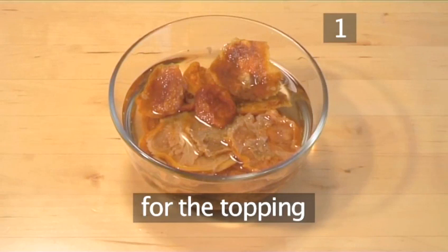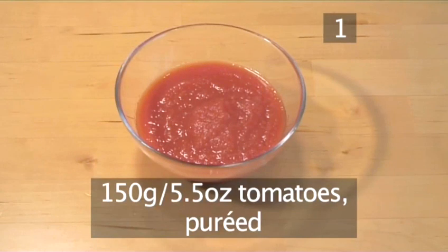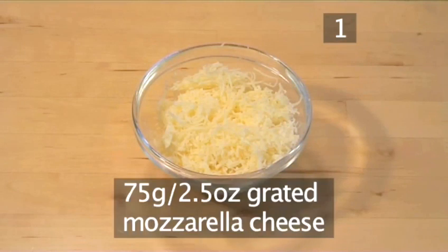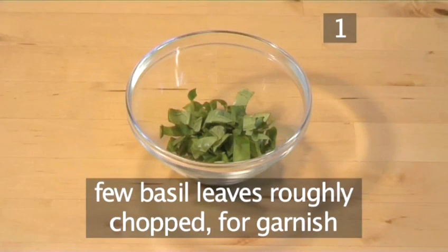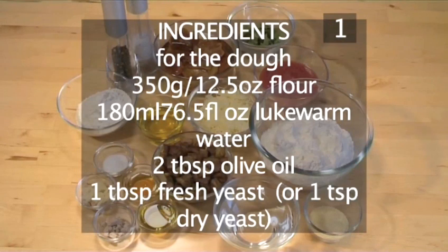And for the topping, 100 grams of sun-dried tomatoes soaked in water, 150 grams of pureed tomatoes, 2 garlic cloves sliced, half an aubergine or eggplant as it is also known, peeled, cubed, and lightly fried, 75 grams of grated mozzarella cheese, 80 milliliters of olive oil, a few basil leaves for garnish, roughly chopped, and finally some salt and pepper. Here is a handy list of the ingredients.